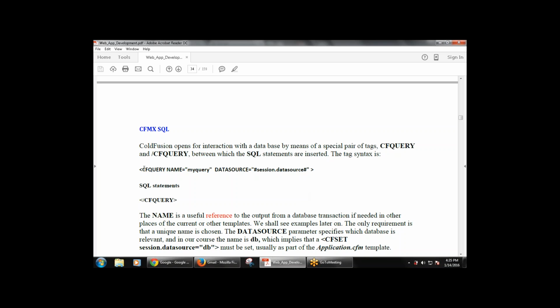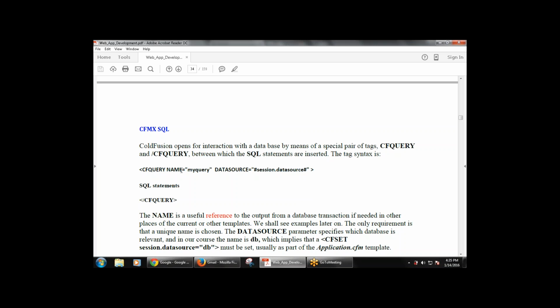And you have written this one, that is CF query name, the same line. Okay. Okay. So first of all, read this, then let me check. Okay.